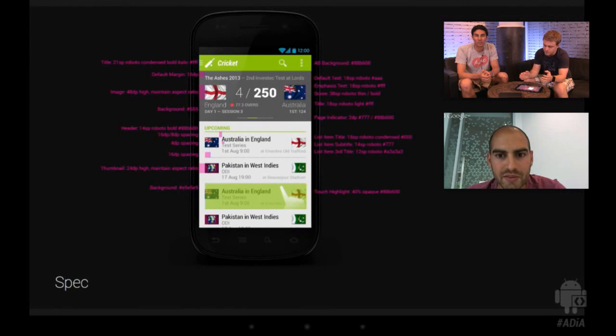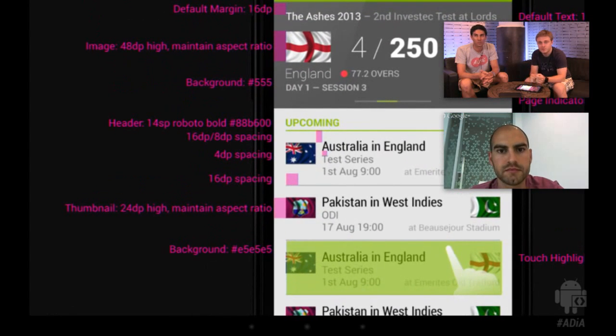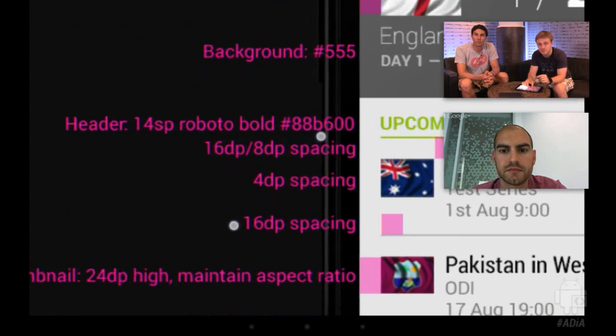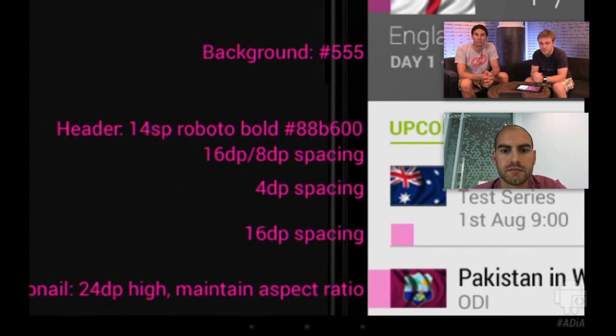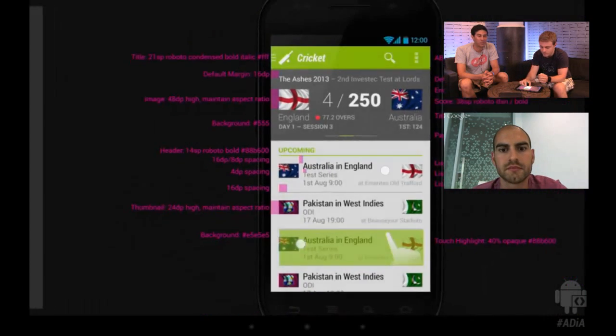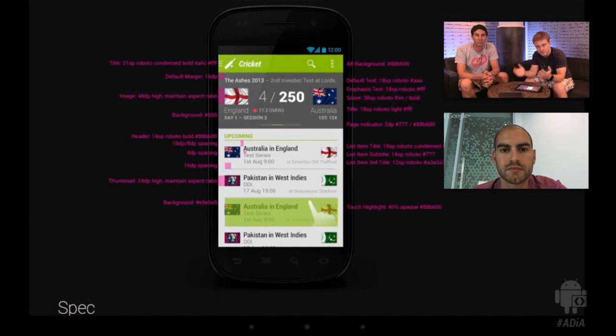One of the things that I find really useful, when you're creating a responsive design targeting multiple devices, is this. I don't know if this will actually work in practice, but it's definitely something I've thought about before. Rather than using 4 dip or 8 dip or 16 dip here, you could say small or medium or large, and then have a lookup table saying, on phone-size devices, small is this size, medium is this size, large is this size.